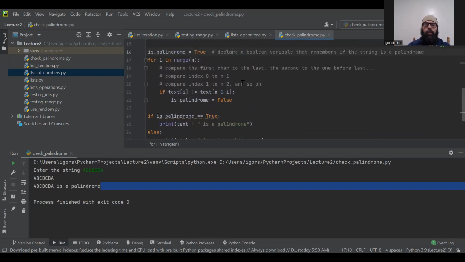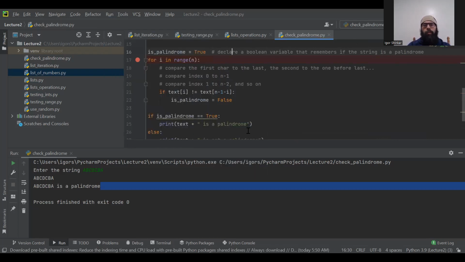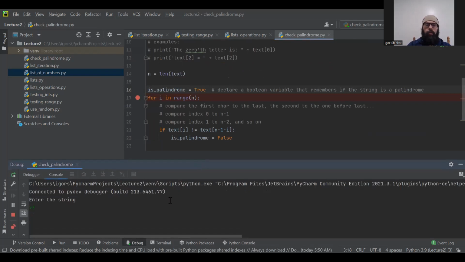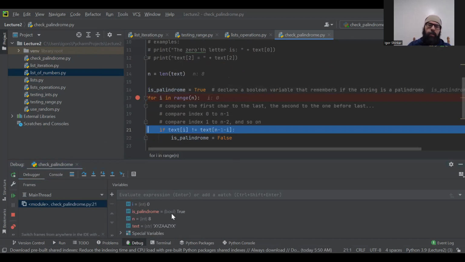Okay, let's try to debug this, and we'll see how this goes. Let's enter a string. I don't know, x, y, z, a, z, y, x. Okay, so I in the beginning is 0.